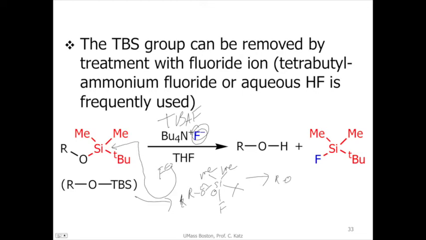RO minus NH4 plus. So your textbook here is wrong in this respect because it asked me to do it this way. This is not right because you have no source of protons here, so you actually have the ammonium alkoxide plus your Si. Oh, I'm such a stickler. Why can't I just leave your poor textbook alone? All right, there's your tert-butyl dimethylfluorosilane. Here is your alkoxy ammonium salt.